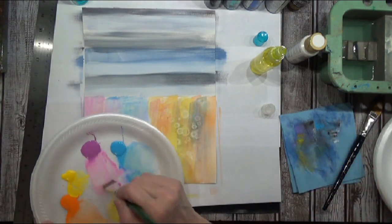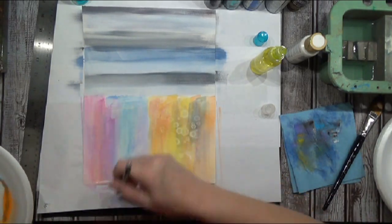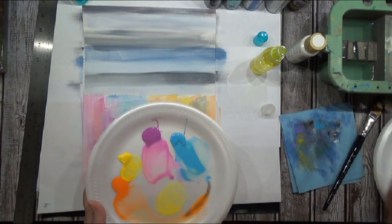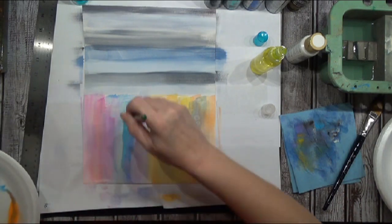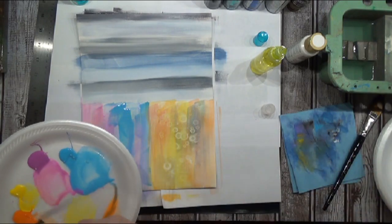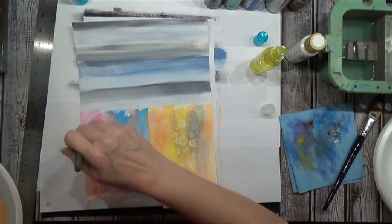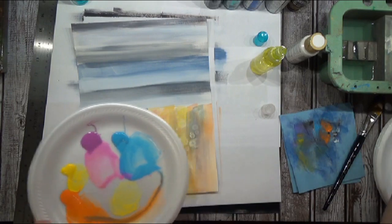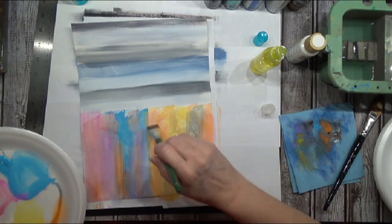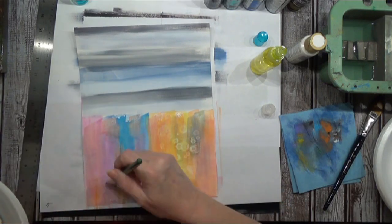So I'm going to go back in with some more washes here. Another layer. Wash my brush out and grab some blue. Ooh, that's a lot of blue. Don't want that much blue. And then put that in there. I'm going to add some of my orange, I think, in here. Bring some of those colors from over there over here. And I think I'll do the same over here. Add some pinks. And I'm just going to put it where I feel like I want to put some more alcohol.